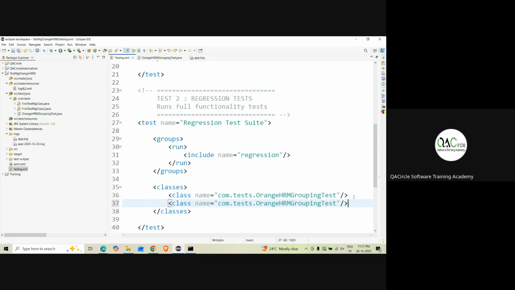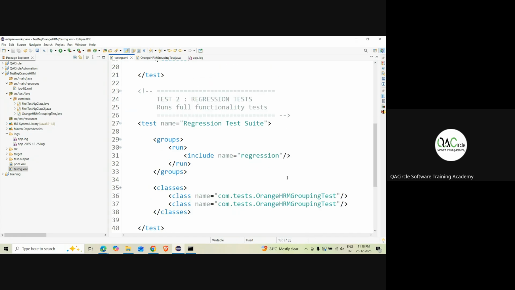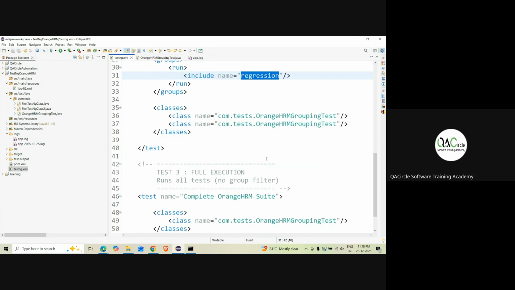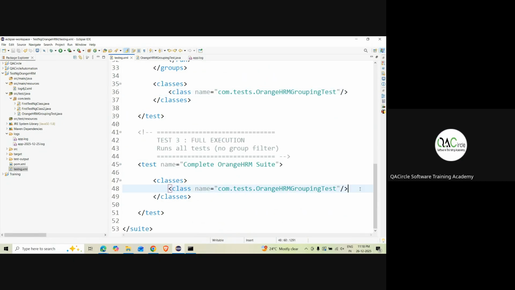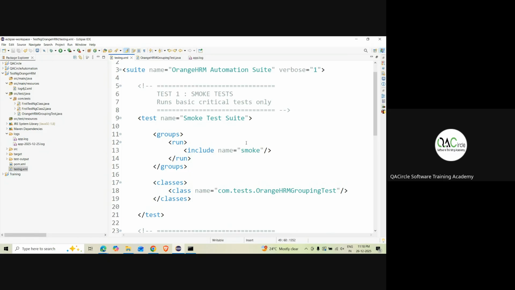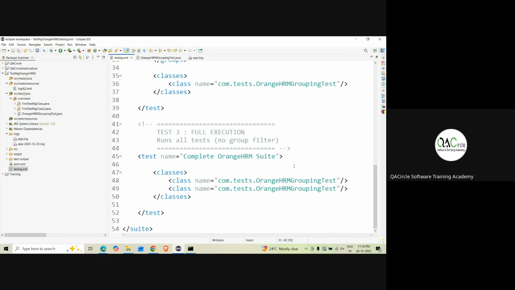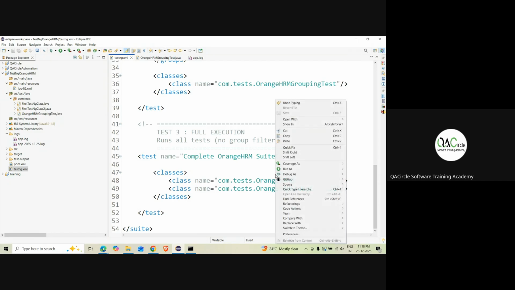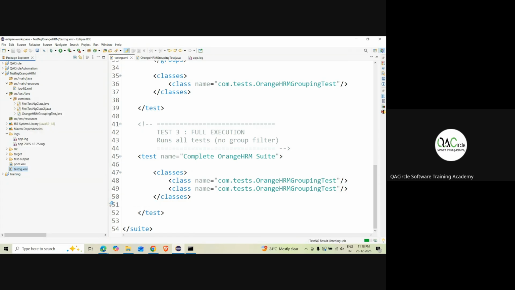Okay. And if I give one more, I think it is not running the same test a second time. Let's see. If I give 2 times, it should run 4 smoke, 4 regression. I think it has to run 12 times. Okay, it has run 12. Let's see. If I give it here, smoke should be 2 plus 2, 4. Regression should be 4. It should be 8 times now, and this 8 times, which is 16. Or maybe my calculation might be wrong. Let's see. So run as test in the suite.